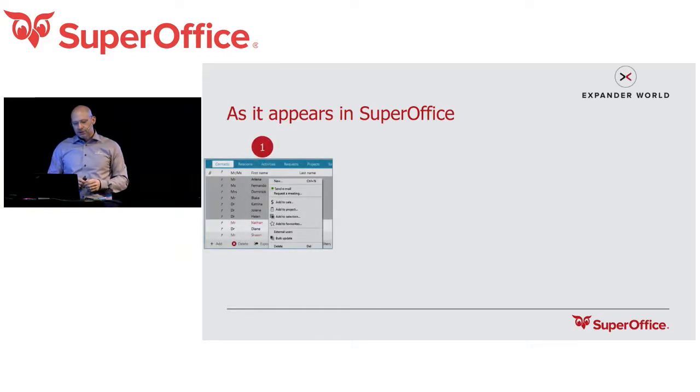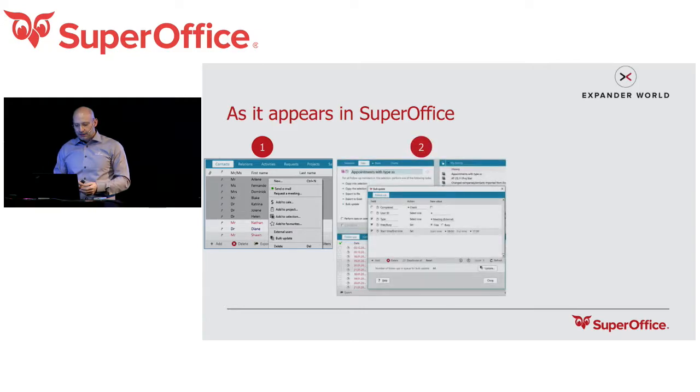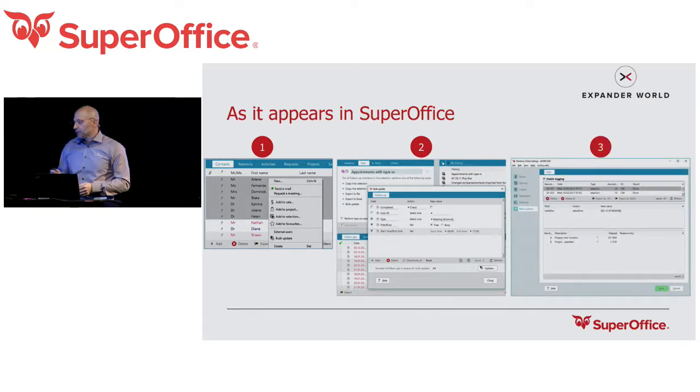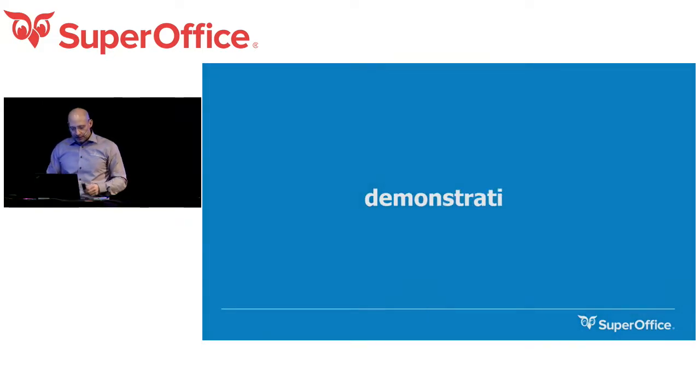As it appears inside SuperOffice, like Eric alluded to, bulk update is available on every single archive out there. No matter if you're in a selection or a list of appointments or a list of contacts, you select a lot of them, right-click, choose bulk update, and update that information. The bulk update screen looks and feels just like the selection criteria page, and also the login capability that Eric alluded to. So let's take a quick look at how this would work in code.